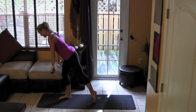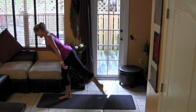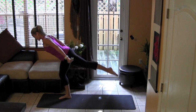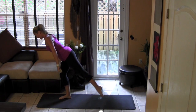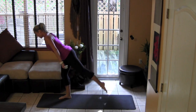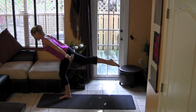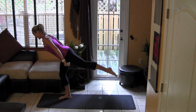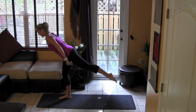Straighten out the arms, turn the palms up. Pull the shoulder blades back and together. Keep on squeezing. Up. Yes. Ready? Can you hold and pulse? Here we go. 8, 6, 4, 3. Take it back to center.